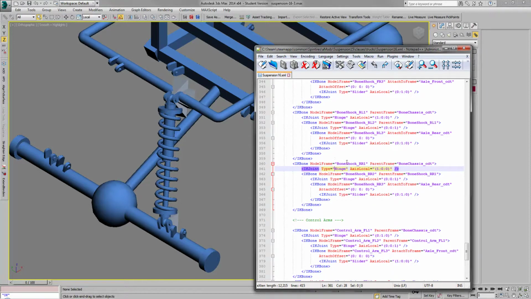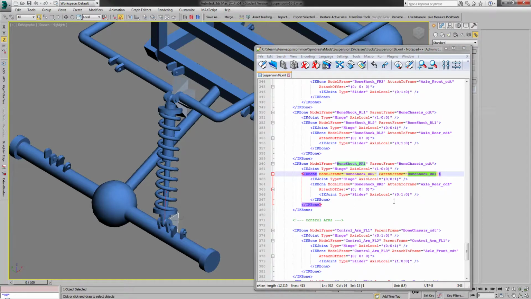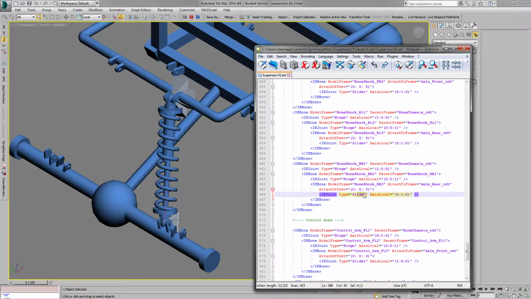Right here, the first one is bone 1. This gets linked to the chassis bone, the bone chassis. That's the main frame, the parent frame rather. Bone 2 is the one that's skinned to the sock and bone, but that's linked to bone 1. So your parent bone would be bone 1 here. Bone 3 is the bottom bone, which has the slider on it to make it work up and down. That gets attached to the axle bone. So you put your axle bone here.